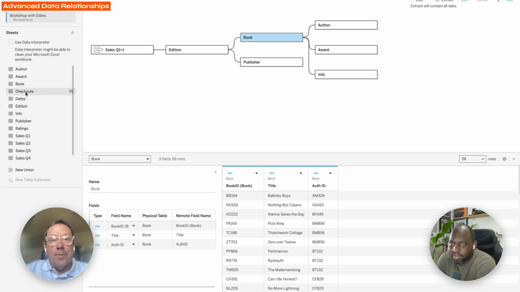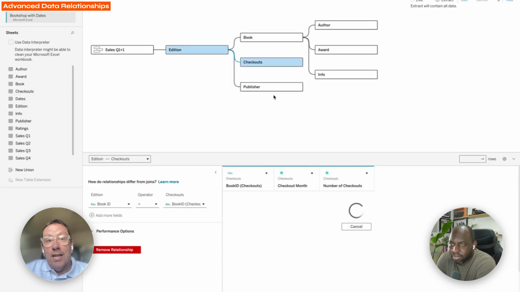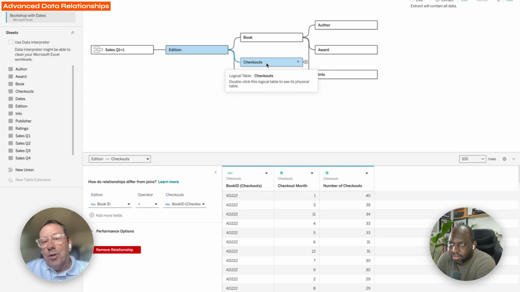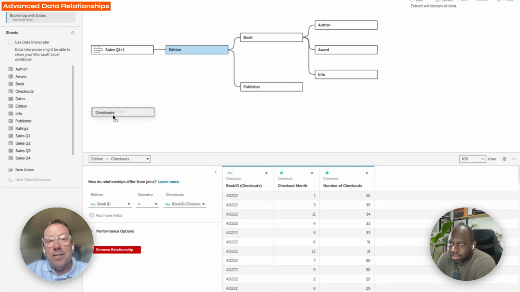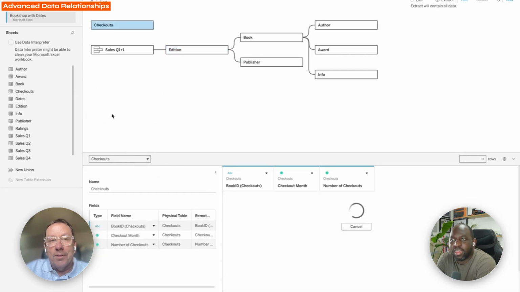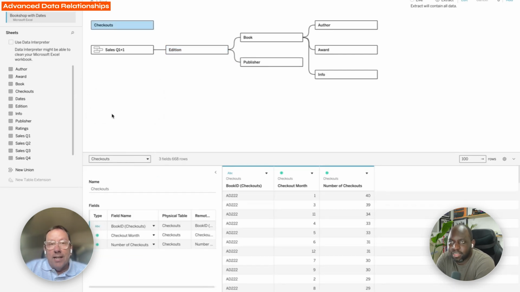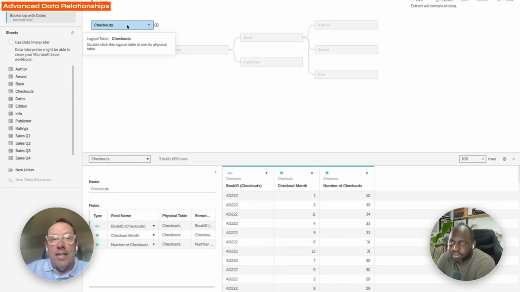So again, if I were to double click checkouts, it's going to want to put it on book ID, right? So in this case, it didn't get it the way I wanted to get it. What I want to do is drag it out here to a base table. I should explain this concept. So the first interesting thing is, and you kind of showed this implicitly when you clicked through.